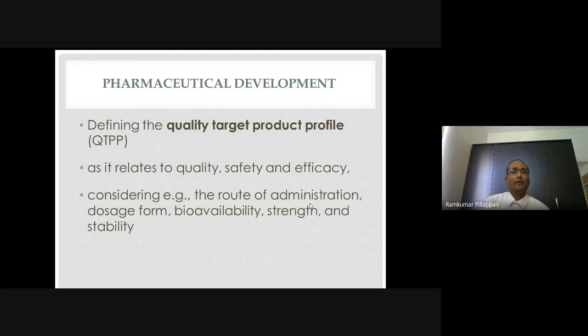You may ask, what is the big deal? Anyway, every product should have quality. Every product should have safety, but you have to manage the cost factor, because what the US FDA or US market pays, you will not be paid by an African market. I'm saying, do I have a compromise in quality? No, but you have to manage the cost as well. So that is one thing we have to remember. Then you also have to see what bioavailability should be maintained, what kind of stability should be maintained. This will all be part of the quality target product profile.